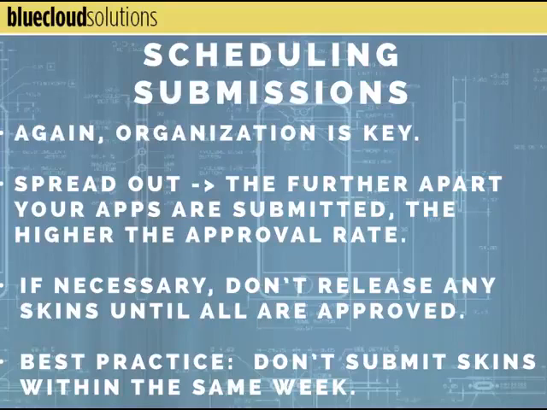It's not the funnest thing because you might feel like you're losing a little bit of that speed, but it's more of a safety net, especially at the beginning. You want to walk in with that sort of attitude. And if necessary, don't release any skins until all are approved. You don't necessarily need to. You can set the release date for way in the future so that it might get approved and then it just gets kind of held in a pending queue. And when you're ready to release, push it live.